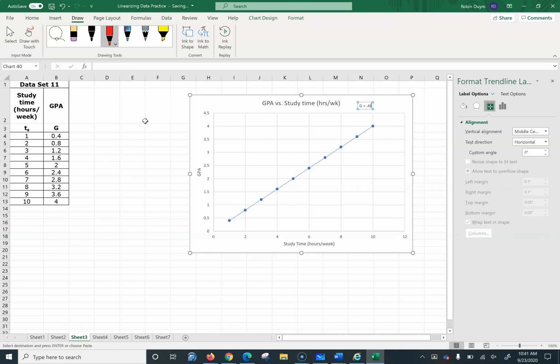If it were not a linear relationship to start with, what you would do is use that worksheet and try to match up what the data is looking like. And then you can create another column of data and replot that in order to get a linear relationship so that we can see the rate of change between these variables. Okay, hope that helped.